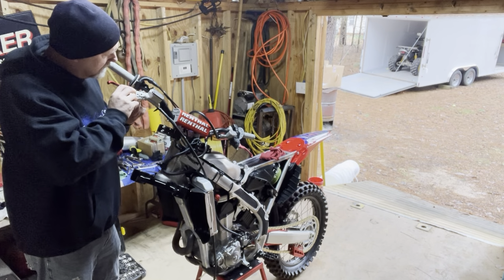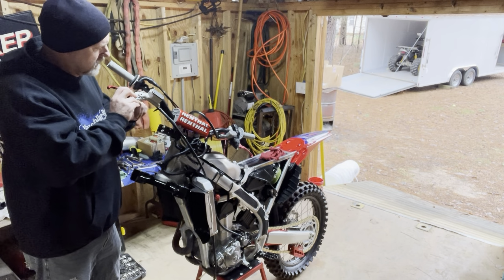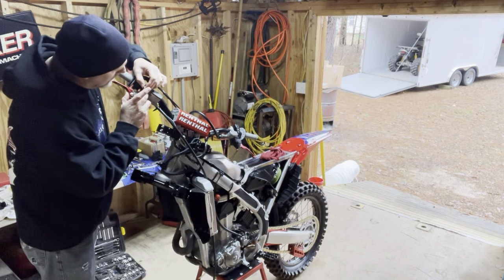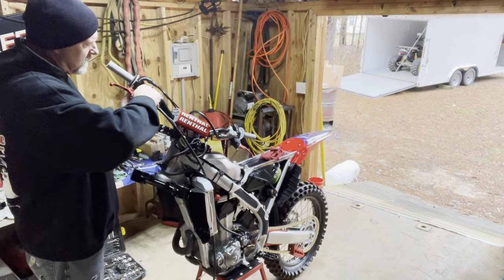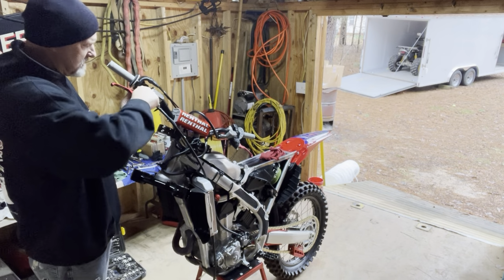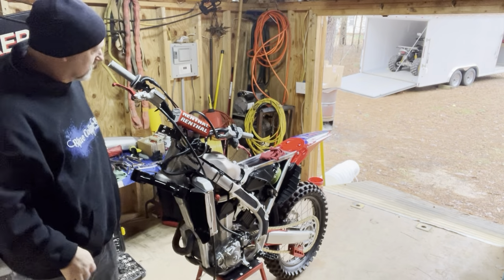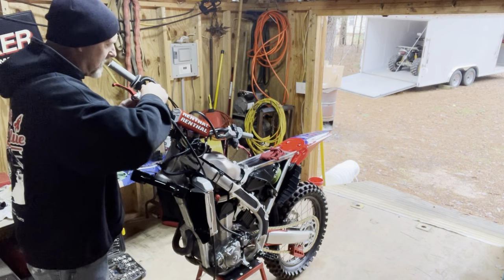Speaking of interesting, there it goes. Getting that dude in there where it belongs. It'll be interesting. And I have to resist the urge to pull on this one. Can't do it, man. I think I'm gonna move that lever out a little bit. Again, I got long fingers, big hands, so I'm gonna move that lever out just a little bit before I put the boot back on it. I think it'll be fine.